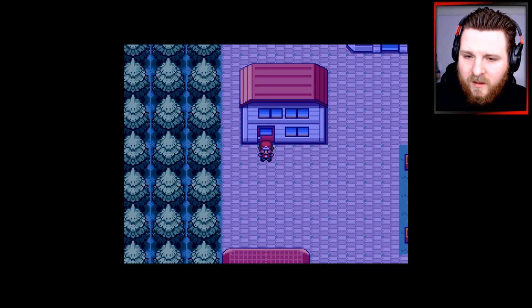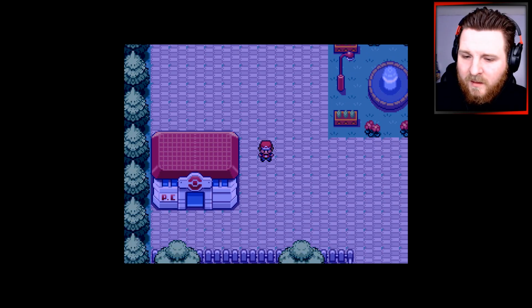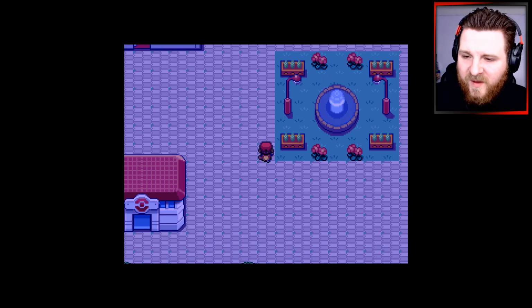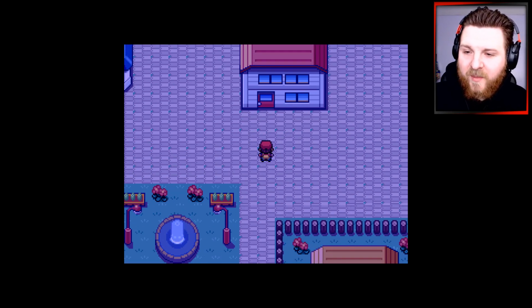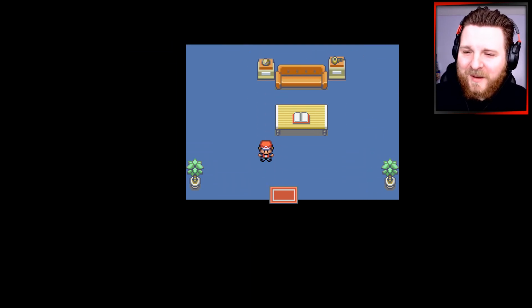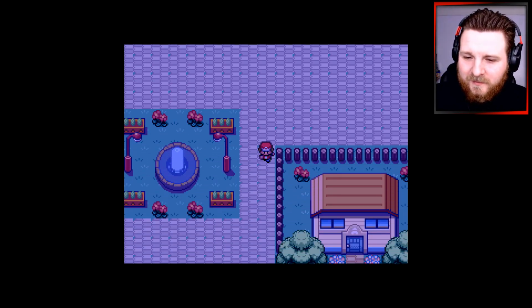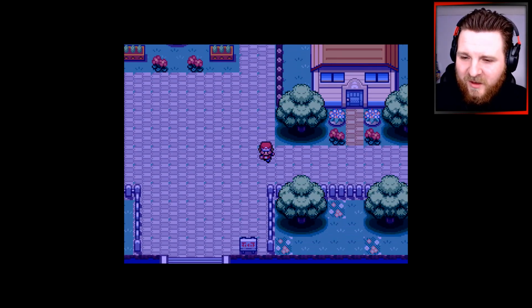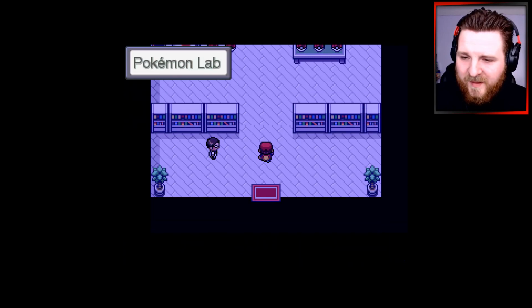Alright, so, Alios City. So we need to go try and find Professor Oak, because just like how in the old style games, you find Professor Oak, he'll give you a Pokemon, and he'll give you some Pokeballs and a Pokédex, and then you start your Pokemon adventure. So I'm just gonna try and find him. Just gotta learn where things are, and just do a little bit of exploring.